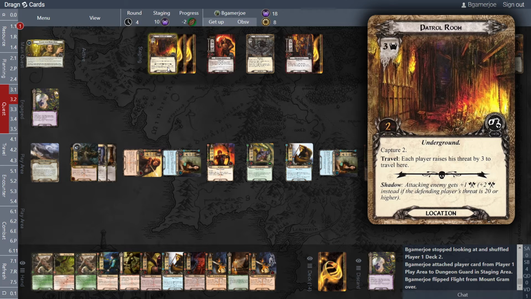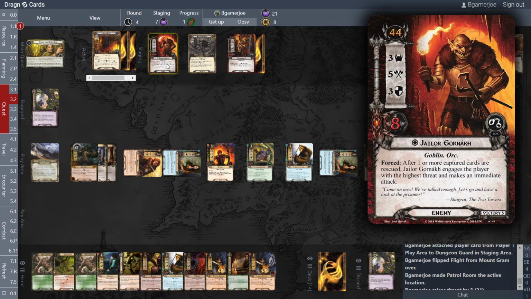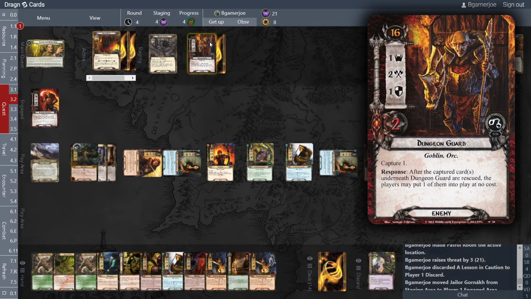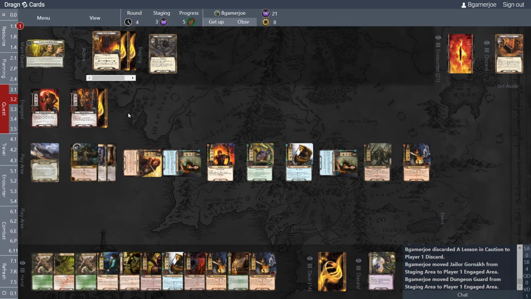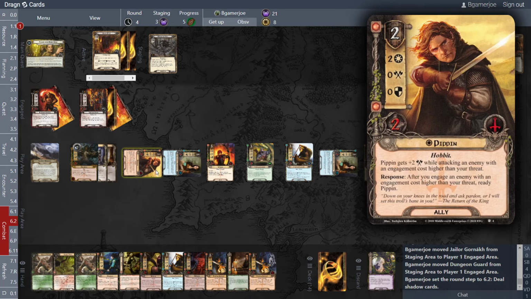Okay. Question is, should I travel? I think not, so I can squeeze 1 more turn of secrecy out of this. Let's just do it. 1, 2, 3. I'm going to engage this guy optionally, and this guy will come down. I will play, and he will go up.